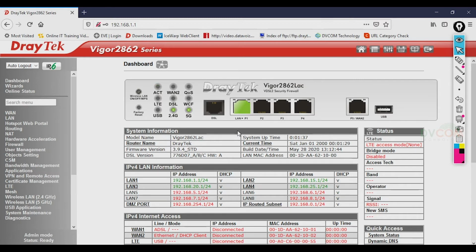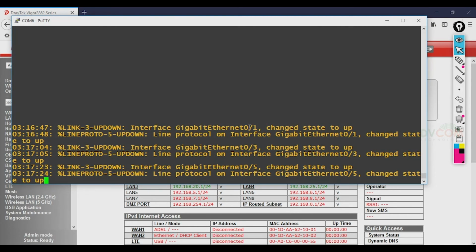So now if you see, guys, try to observe it. Open your switch. Port number 1 and 2 belong to VLAN number 15. Right now I have connected port number 1 from my DrayTek router, and port number 3 and 4 belong to VLAN number 20, and port number 5 and 6 belong to 25. Right? That's why if you see here, port number 1 is connected to P2, port number 3 is connected to P3, port number 4 is connected to port number 5. So for testing, I am going to use these ports. My PCs are connecting here. I will connect my test PC and check one by one. That's what I'm going to show you guys.